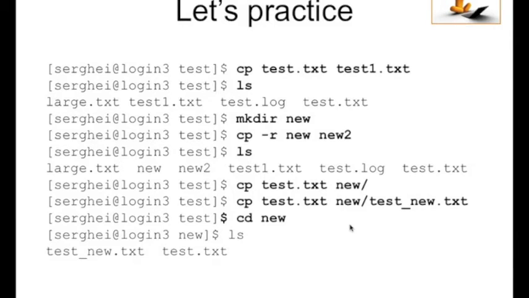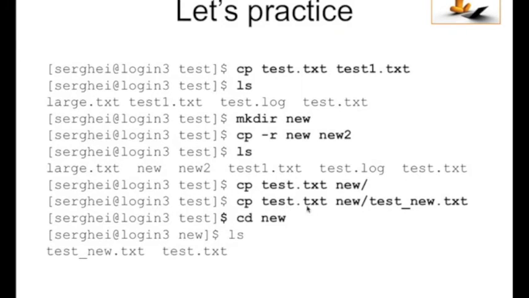And then if you notice here, I don't provide the name of the copy. So by doing that, the original name will be preserved. So in this directory new, the name of the copy will be exactly the same as the original file. But you can combine both, kind of copying the file and giving a new name.